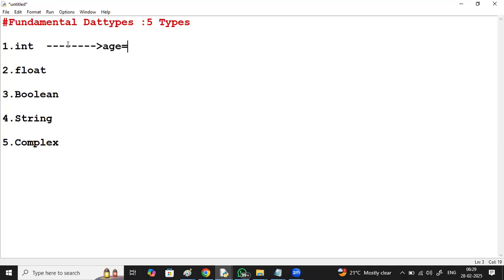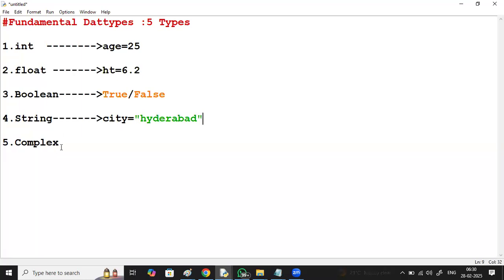Integer, age 25. Float, something like height 6.2. Boolean, which returns either true or false. String, sequence collection of characters like city equal to Hyderabad. Complex, like in general mathematics, real and imaginary part. X plus iy.